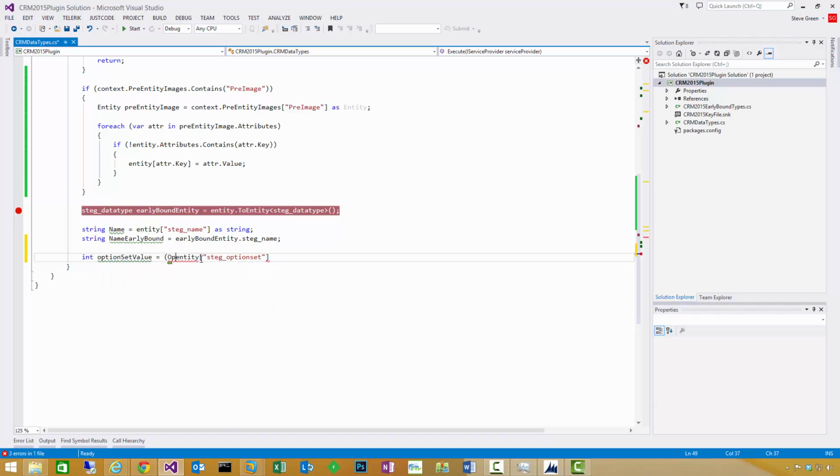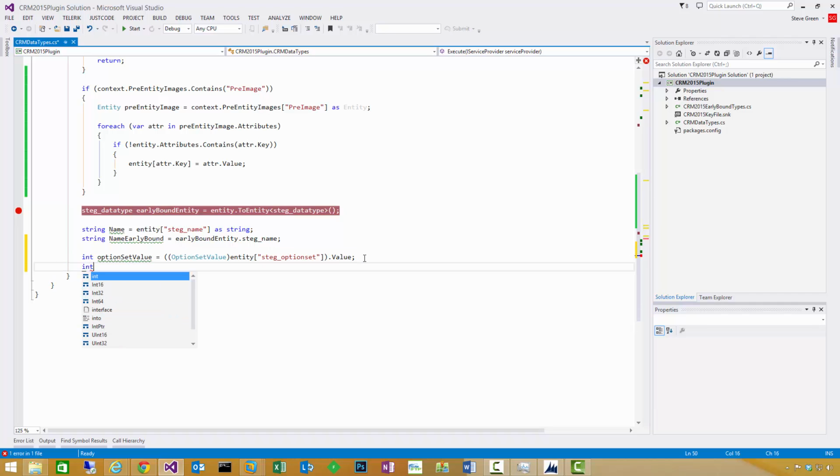Obviously we know that when we looked at the early bound type, it's of type option set value, and that obviously can't be cast into an integer. So if we surround the whole thing in brackets and take the value property, we've now targeted a particular attribute, our option set. It's an object type, we cast it to our option set value type, and then we can take the value property and pass that into our option set value.